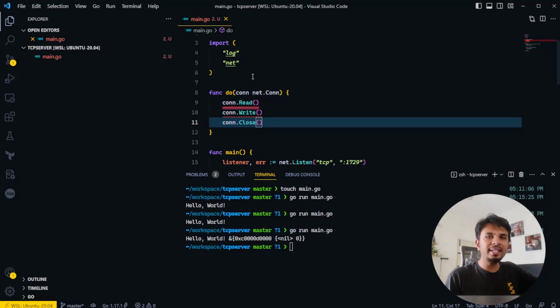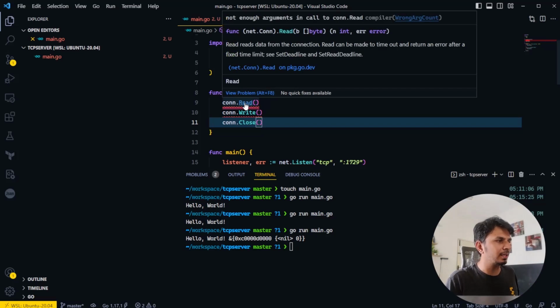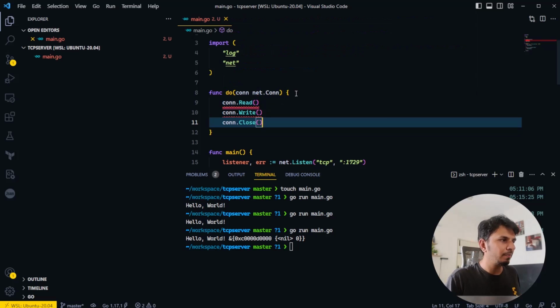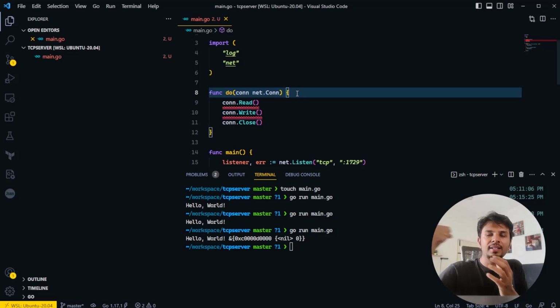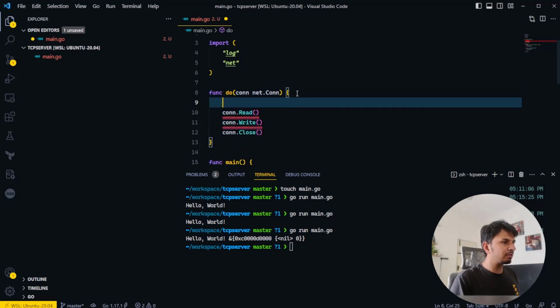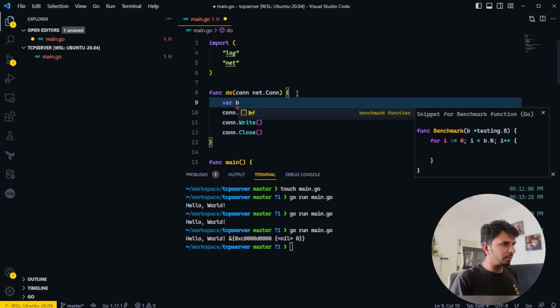Okay, now let's see each of the methods' parameters. So what is read accepting? Read is accepting a byte array. So obviously when you are doing read, you want to read the request and store it somewhere, which is what we are doing. So I'll create a buffer of bytes, simple.